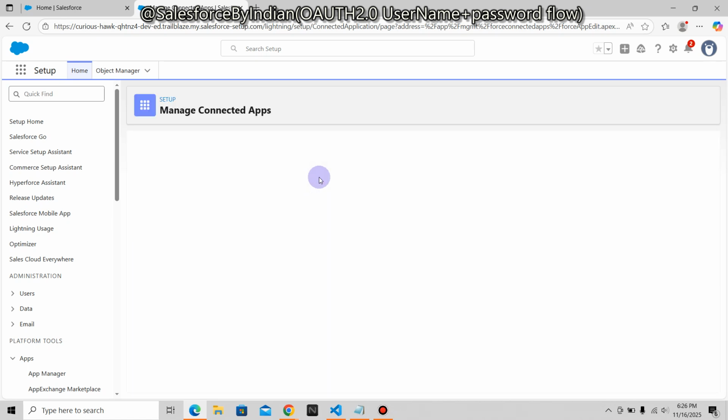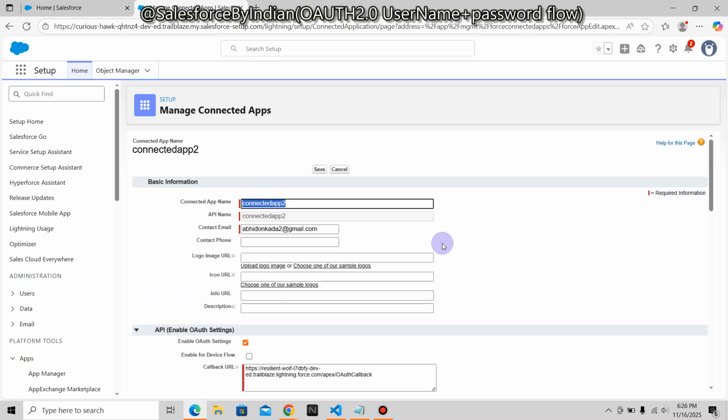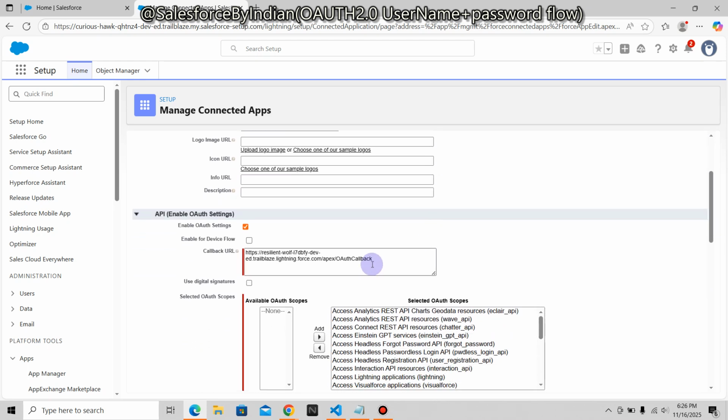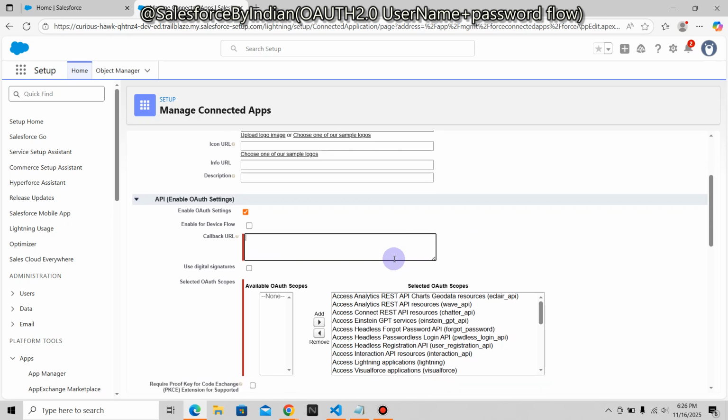I'll quickly show you the configuration of this connected app. In the connected app, the callback URL must be https://login.salesforce.com/services/oauth2/token.